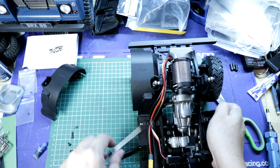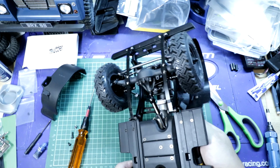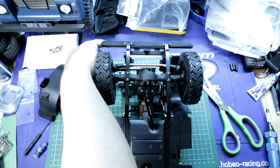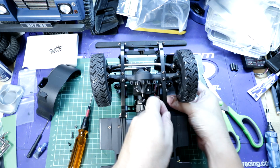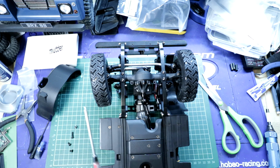Let me turn this upside down, maybe you can get a better view. Maybe? Where did it go? This side fell out. Let's see if I could get this threaded first.